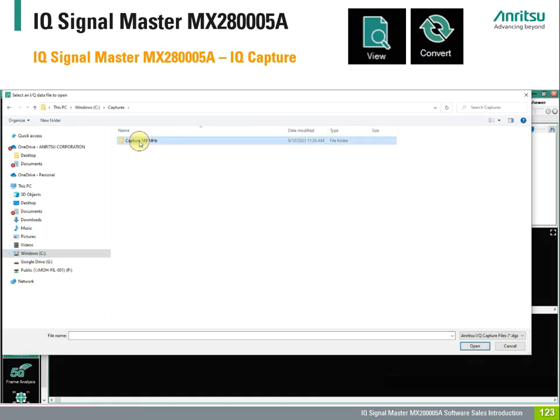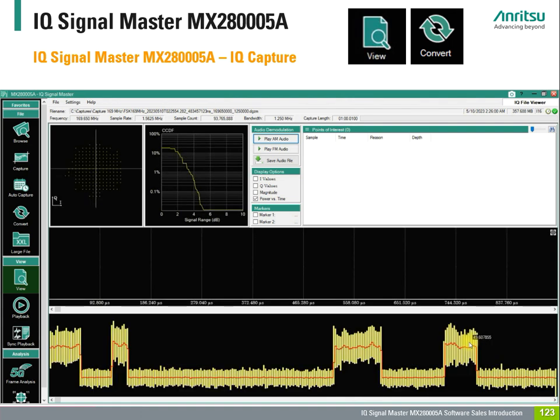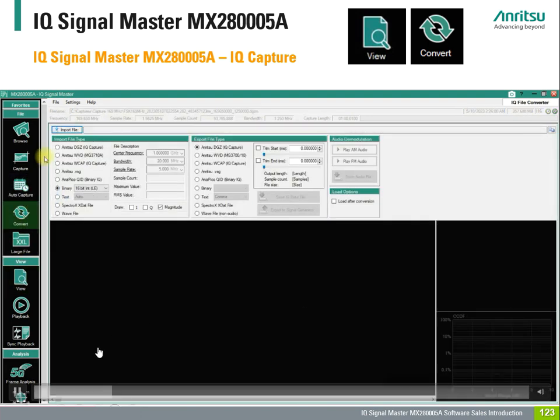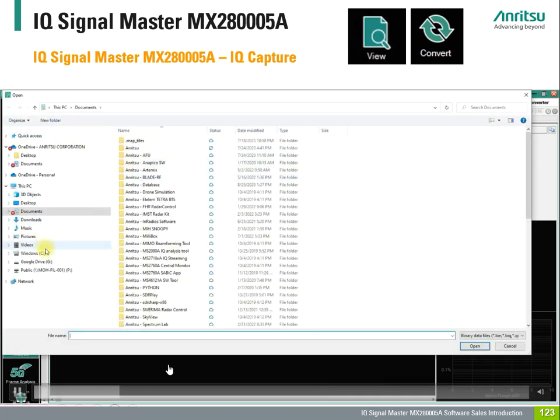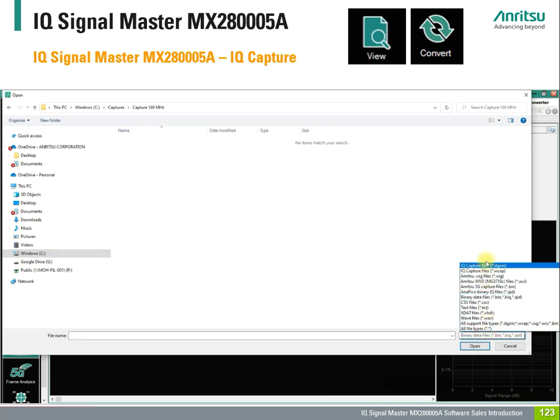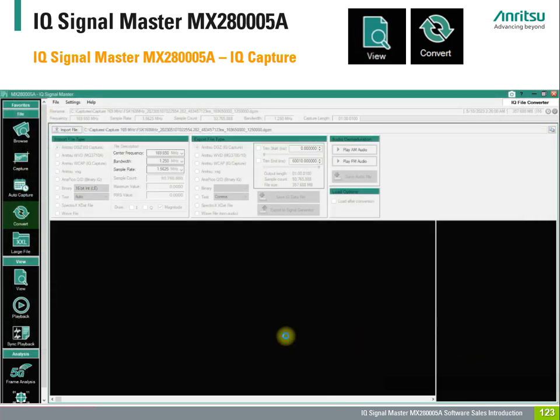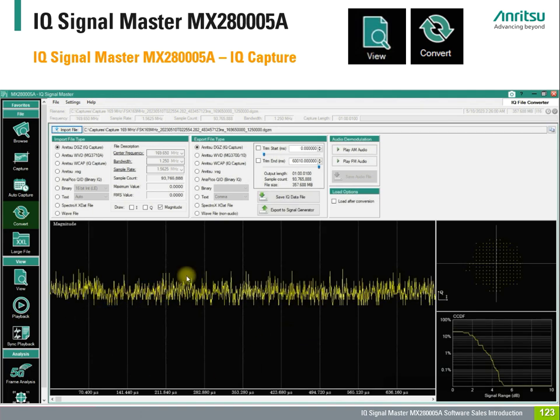We are loading a file covering a 1-minute period of time and a signal bandwidth of 1.25 MHz. And again, you can easily identify similar burst structures as we see here. Next, we load the same file into the file conversion mode. This is because we want to extract a part of the original file for later physical retransmission on a vector signal generator. Here we see the results.